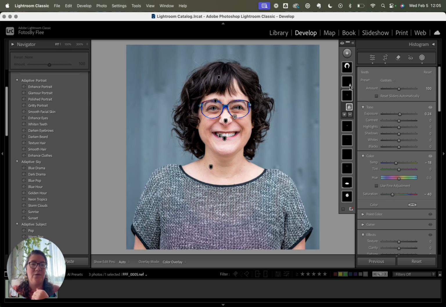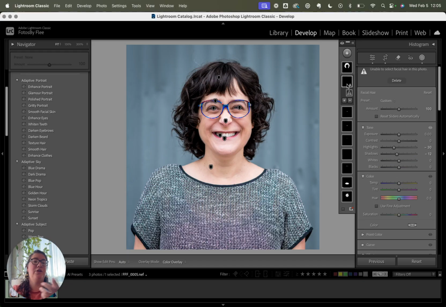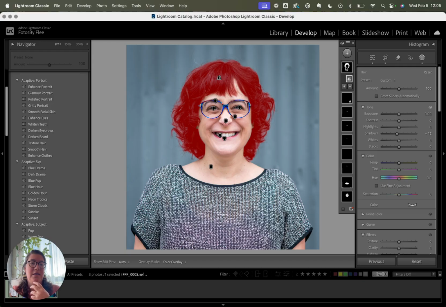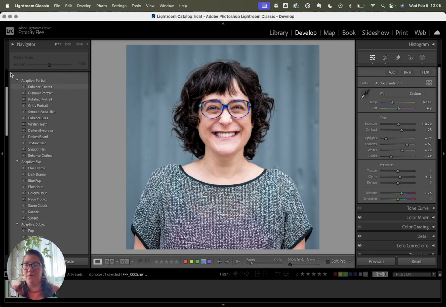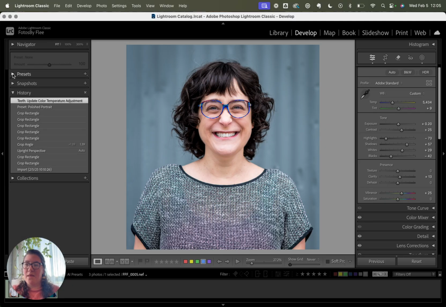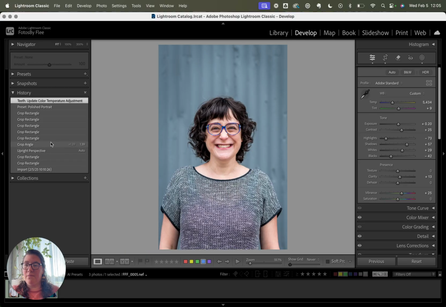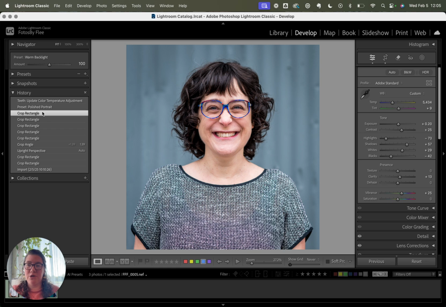This one, when it has a little arrow or a little triangle, it means it couldn't detect whatever it was trying to find, their facial hair. She doesn't have a beard, so she didn't get a facial hair adjustment. And then it does some stuff to the hair to add more contrast. So now, just with the click of polished portrait, I have taken this image from here, where she looks pretty good, to here, where she's just even slightly more finished.